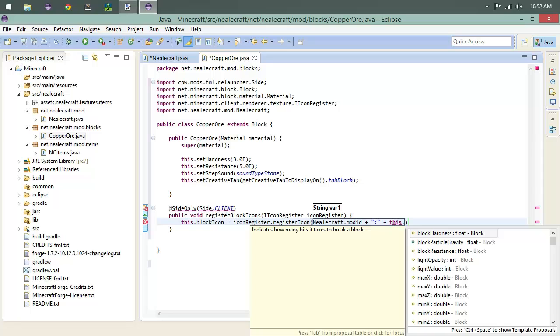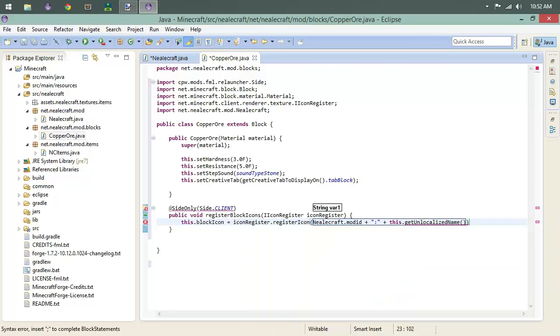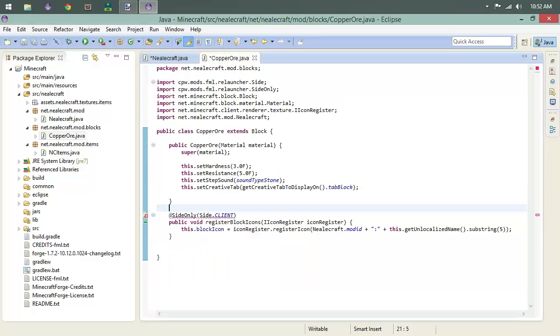This dot get unlocalized name. I think this is going to work even though we said set block name. And then we're going to do the substring 5 again, so that way this is a block, so it's actually tile dot copper ore. But we still need to take out that tile dot, so substring 5, and then that bad boy. Import side only. And that's copper ore.